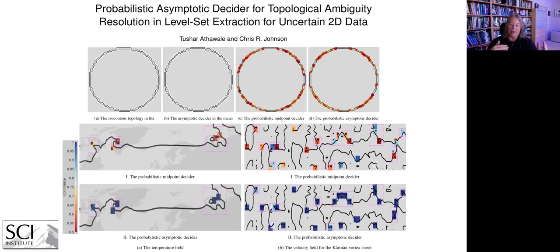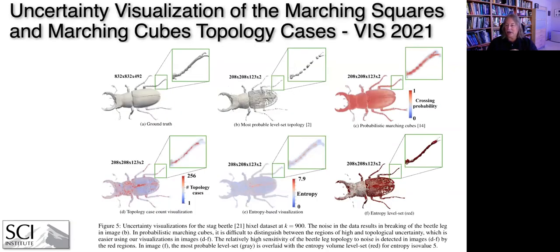So what we're doing is looking at when they break down, and then whether we can find ways to still make them work under certain levels of uncertainty. This is work done with my then postdoc Tushar, on both contours and isosurface extraction. We created something called the probabilistic asymptotic decider. What you see at the bottom is that blue is accurate and red is not. It shows the difference between the previous best probabilistic contour and isosurface extraction algorithms and what we came up with, which allows for more error and uncertainty in these algorithms while still coming up with correct answers. We recently extended this to the full 3D isosurface extraction case and published it just last October at the IEEE Visualization Conference.